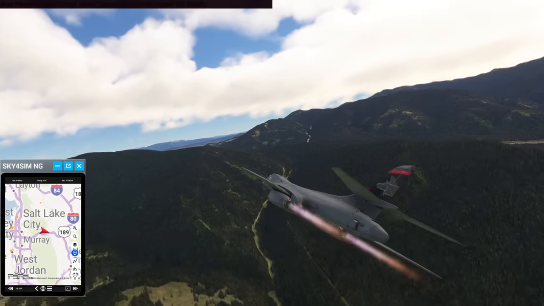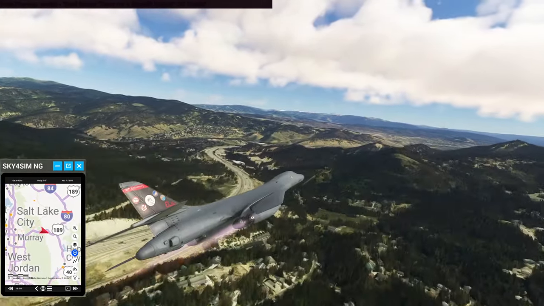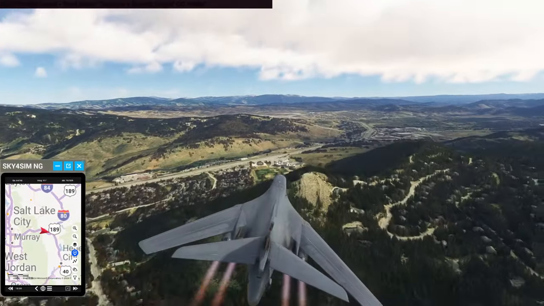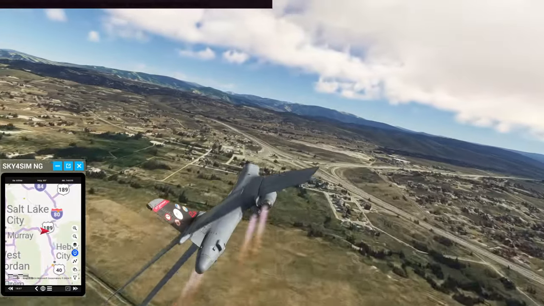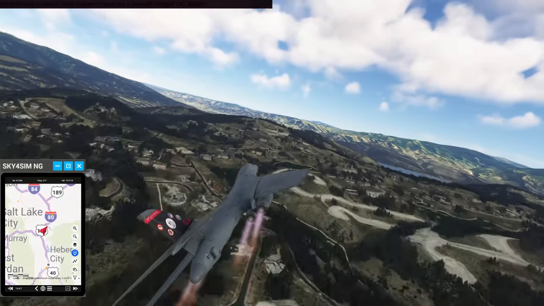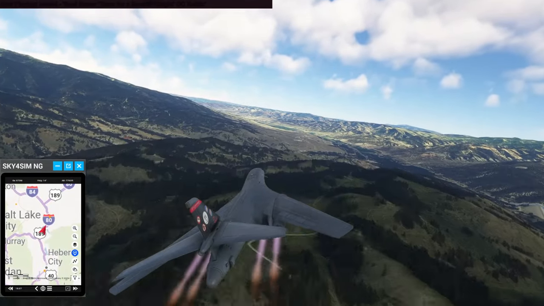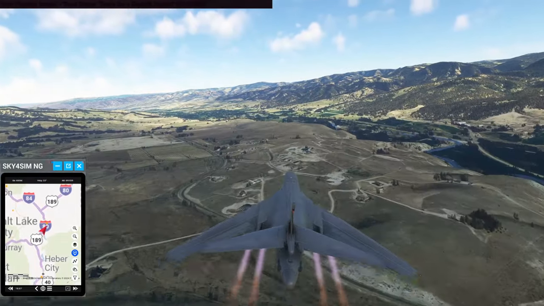Unfortunately, we don't fly over Denver. Interstate 80 goes into Wyoming, not Colorado. You can see past Salt Lake City, it takes a northerly turn, and so we're gonna do a big left turn here, and that will bring it up to Wyoming and through Cheyenne.